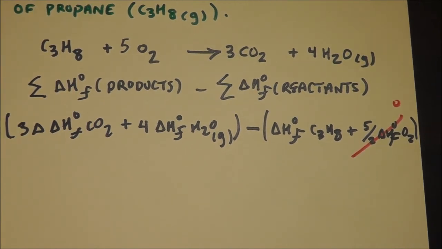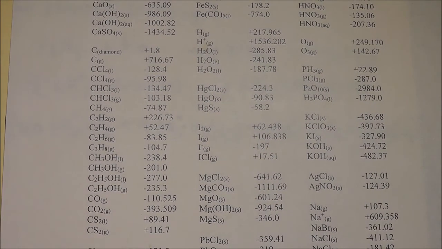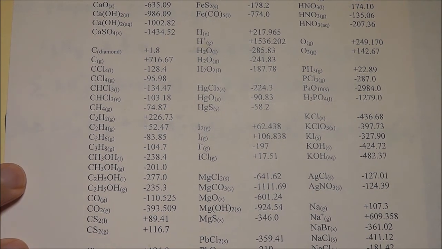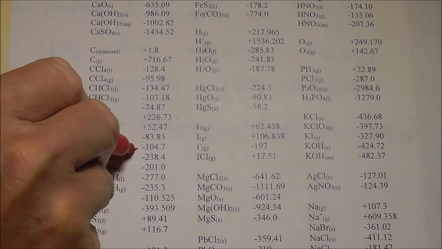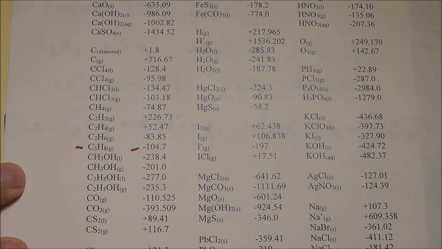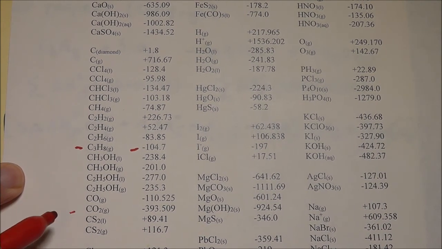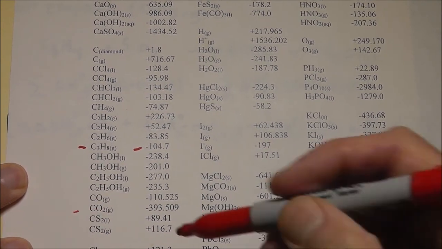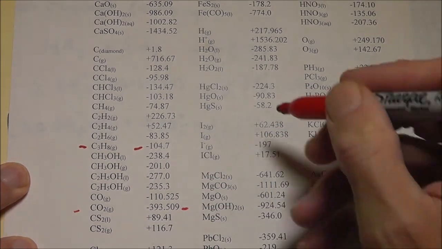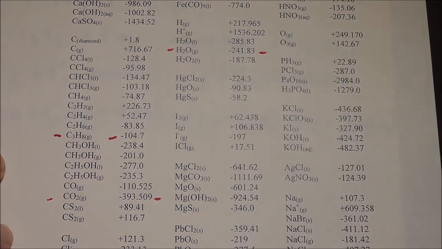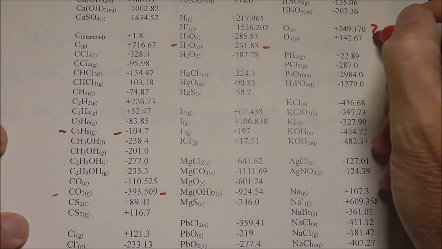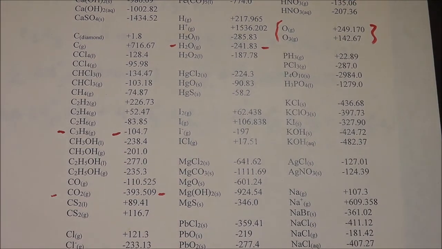Now we're going to take our table out and do what we call in science some looking at it. We're looking over by where we got all this carbon stuff. There's propane, that'll come in later. Sorry, I was just going in order of the way I see them. There's CO2, and we'll have to look up that number. Here's water vapor. And oxygen, of course.